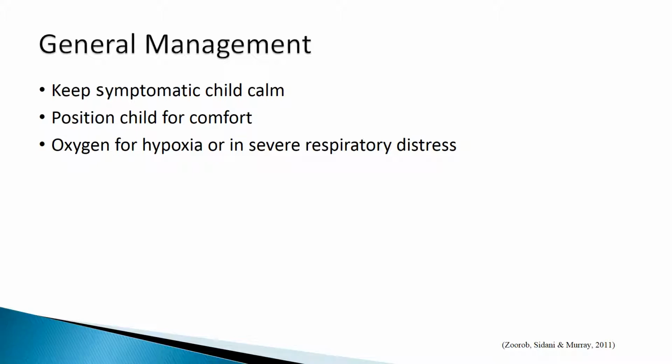If you have a symptomatic child, you need to keep them calm. The previous algorithm that I just showed you for the outpatient croup is based on the severity of the illness, but in general, it is important to keep the symptomatic child calm because it might worsen the airway obstruction. So for example, if your child is a little agitated and you can hear that stridor with the agitation, I might not choose to do a blood pressure. I might opt that out.